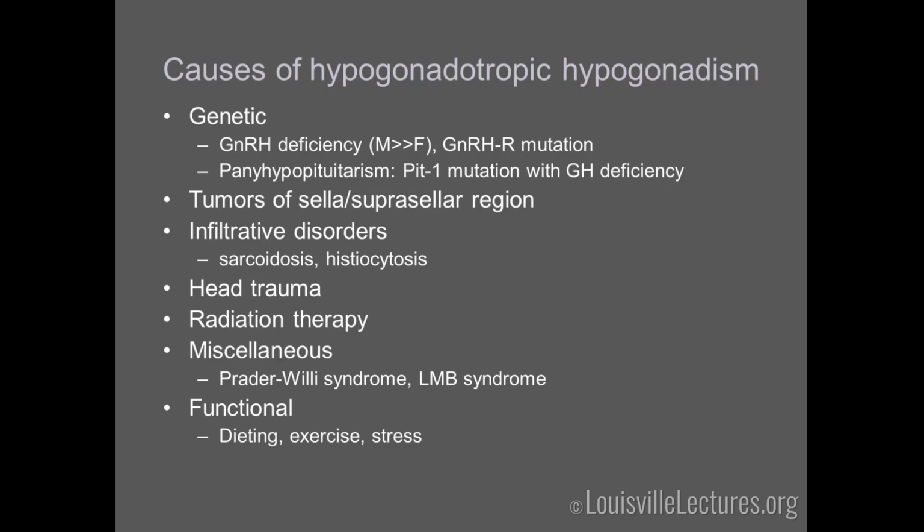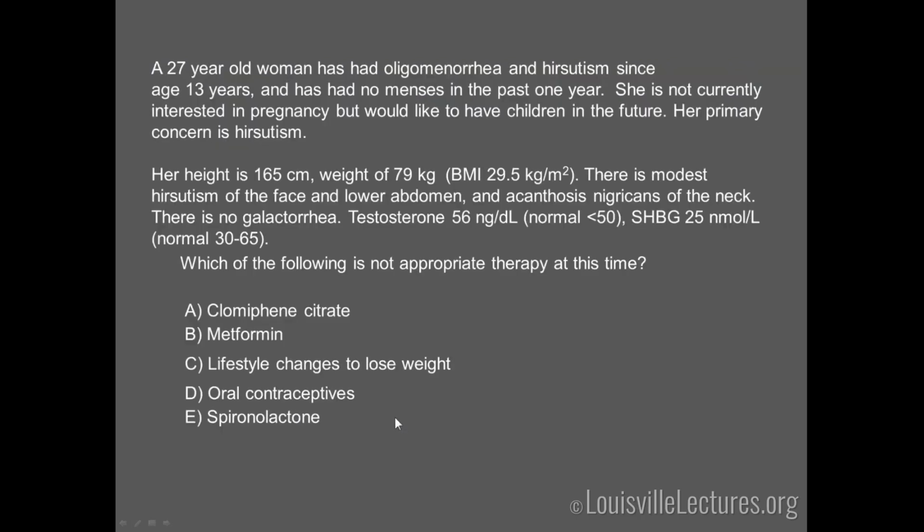Instead, start to think of other types of differential, and usually it's divided into genetic causes and acquired causes. And the genetic causes of hypogonadotropic hypogonadism in males and females relate to the deficiency in GnRH, the development of the pituitary gland, which sometimes can occur together with other abnormalities of the pituitary, such that the patients are quite short and have growth hormone deficiency and hypogonadotropic hypogonadism. And remember that you can get all sorts of tumors, sellar and suprasellar region, infiltrative diseases. We took care of a patient in the past year with sarcoidosis who had hypogonadism. You can have it after head trauma and radiation. There are occasional unusual syndromes in which hypogonadism is seen, and also what's called functional hypogonadotropic hypogonadism due to excessive thinness, often with exercise or with stress.